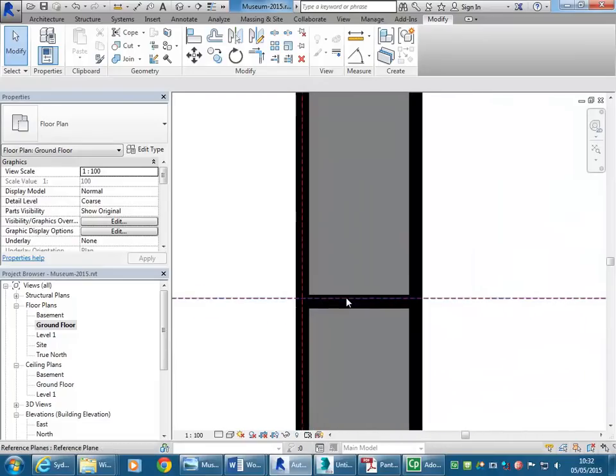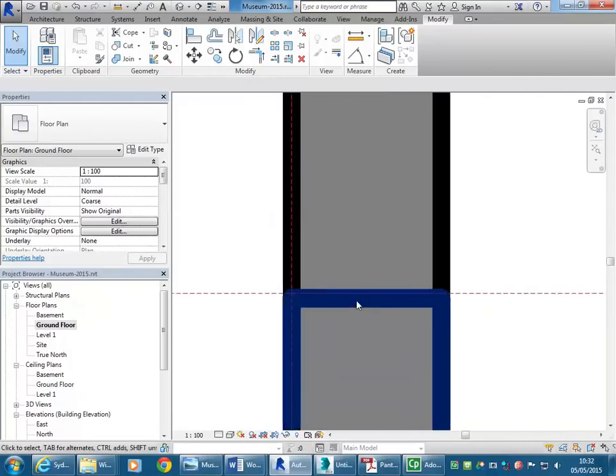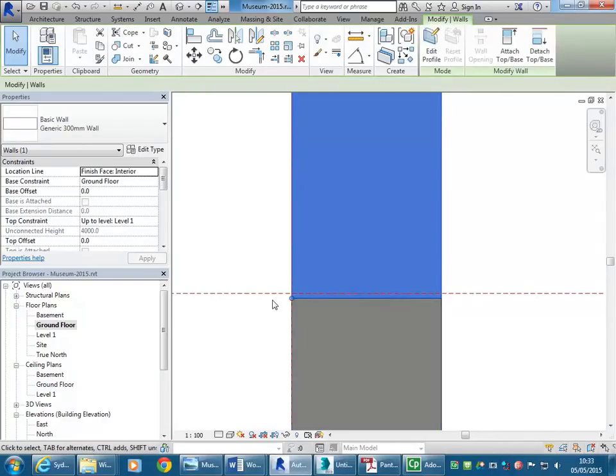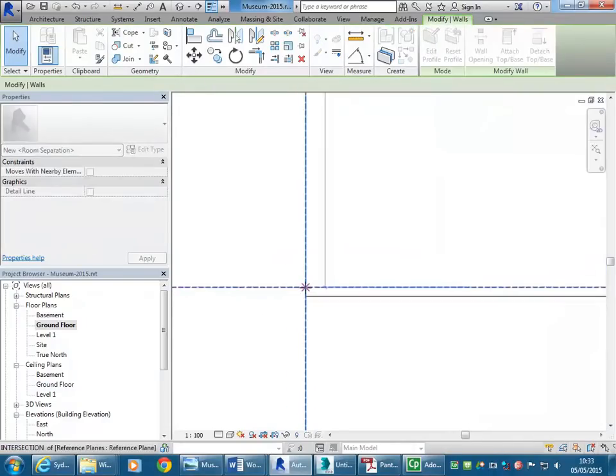Now, a little tip I can give you about the split tool is that it doesn't snap automatically. So I've tried to go close to the reference plane, but zooming right in, you'll see that the point where it's broken the wall isn't exactly on that reference plane. So to make it more precise, I'm going to go to thin lines, and then I can see exactly where the splitting is occurring, and I'm going to use the grip there to stretch the wall.